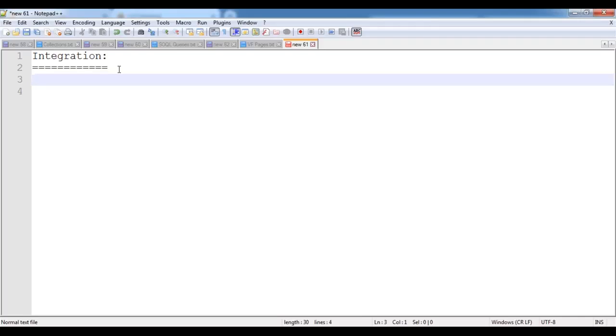And how can we integrate Salesforce without writing the code? That means declarative, programmatic, both. Declarative in the sense without writing the code, just by using some mouse pointers. Programmatic in the sense by writing some code with the help of some APIs which have been given by Salesforce. So both we'll see as part of this integration. How can we go with declarative integration? How can we go with programmatic integration? Both we'll see practically.